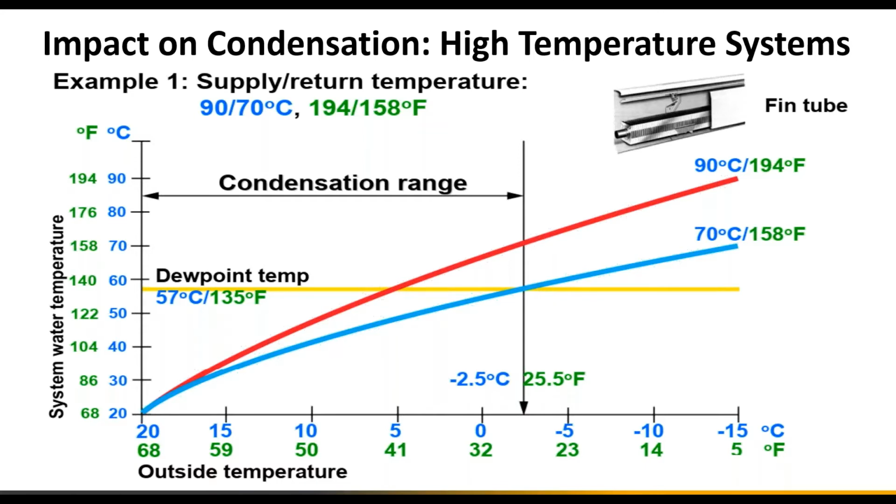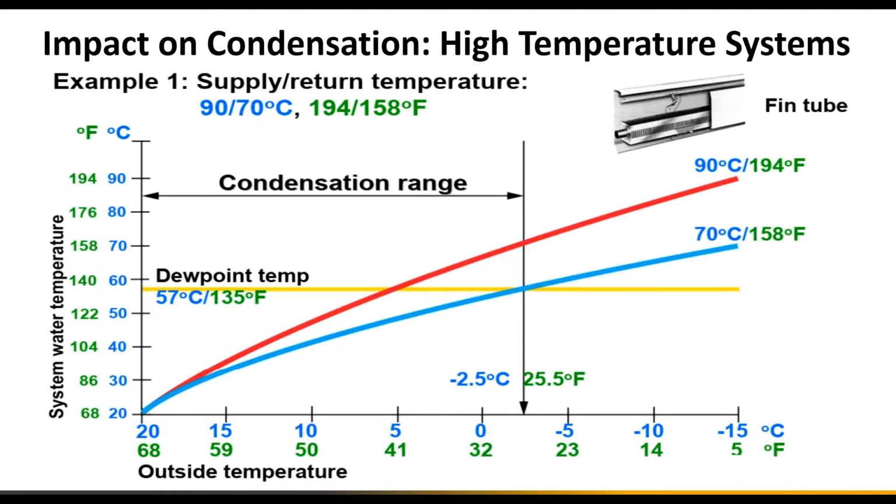That return temperature will be below 130, 135, down to about 25 degrees Fahrenheit. Meaning that anytime we have heating above 125 degrees outdoor temperature, we will be condensing. Only when we're in the middle of winter and we really need to bring that high temperature heat out into the system will our return temp be above 130, 140, and we will not be condensing.